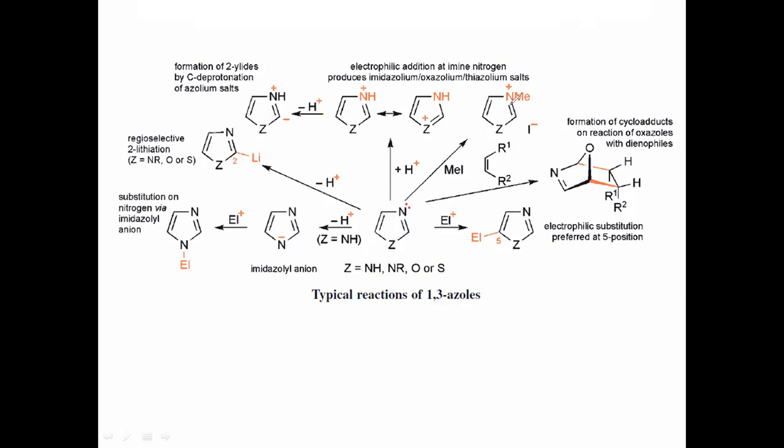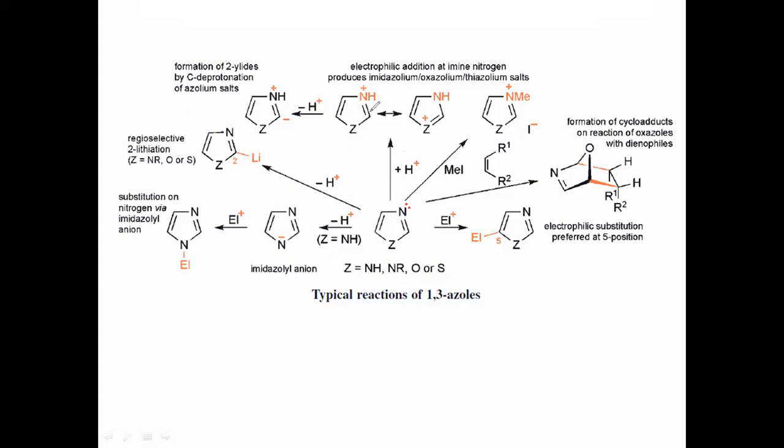If our aim is to add H plus ion, where will it go? It goes to both heteroatoms. This Z can be NH or O or sulfur, no problem. And it may go to this NH also. There is no problem in this; it may go to this one also. Fine.